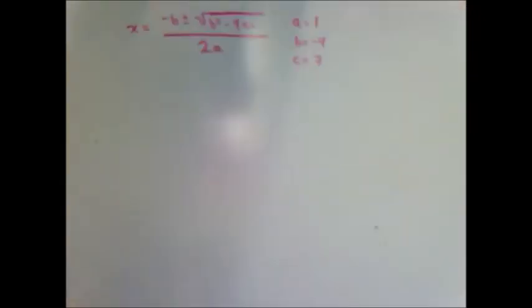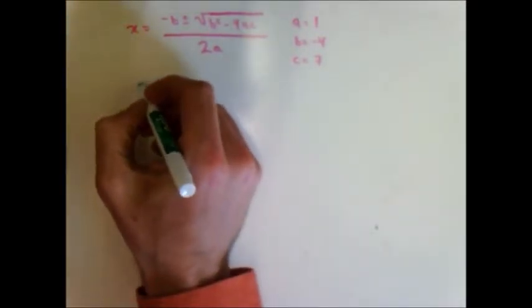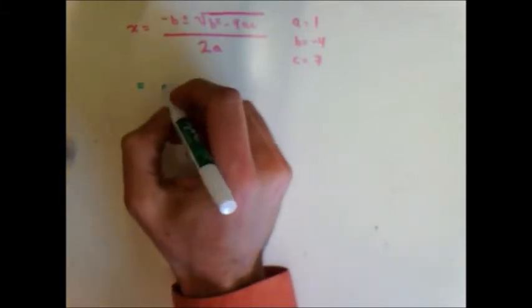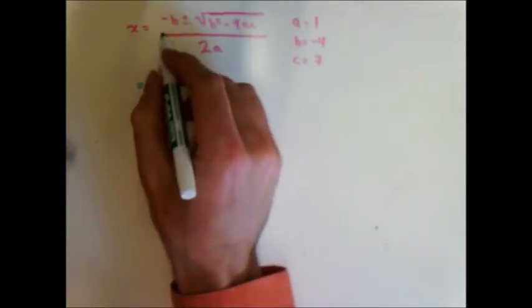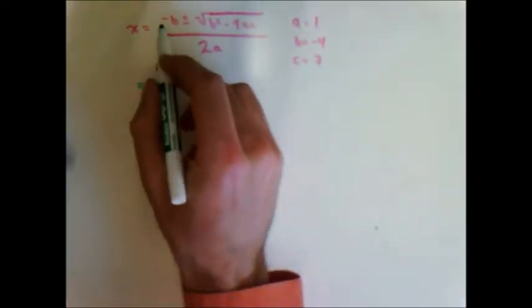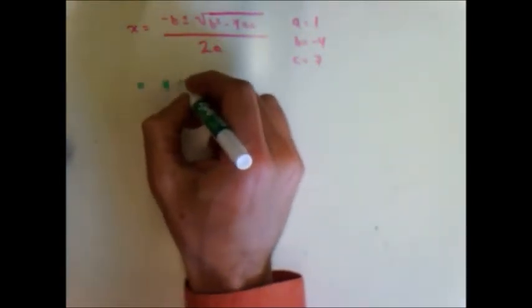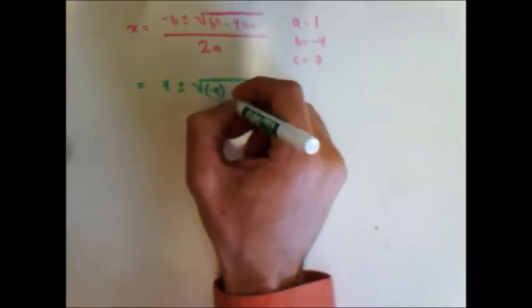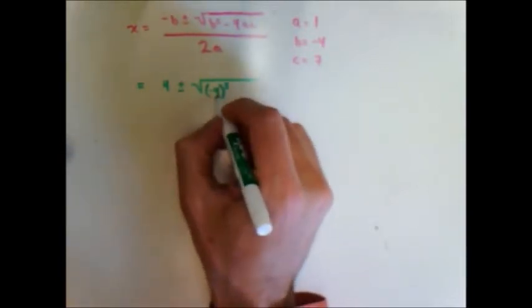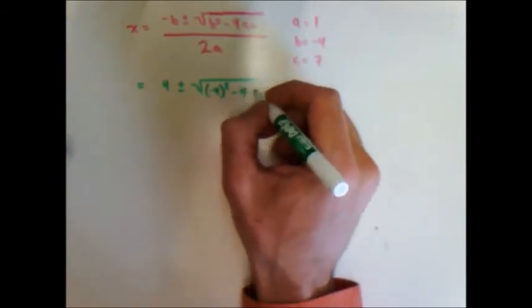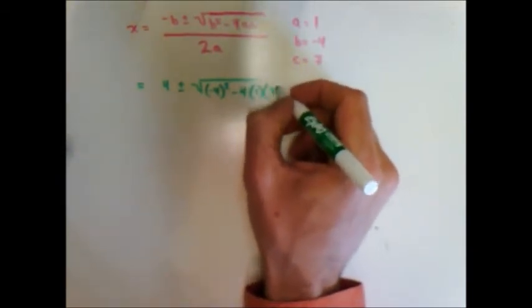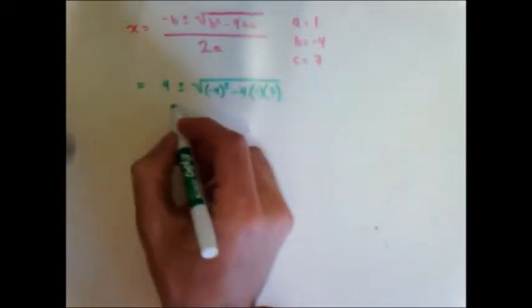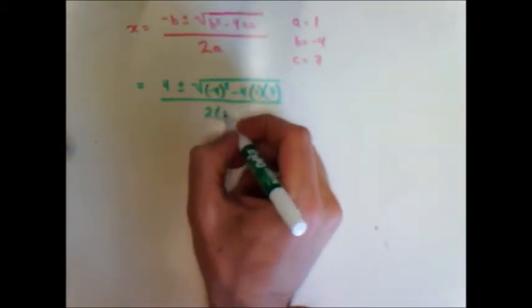The beauty of the quadratic formula is that I just need to take my parameters a, b, c and plug them in, and I will get the solutions for this equation. So negative b: b is negative 4, so negative negative 4 is positive 4, plus or minus the square root of b squared. I want to make sure I keep this negative 4 in brackets, because the negative belongs to the 4. So negative 4 is going to get squared, minus 4ac, and that's all over 2 times 1.